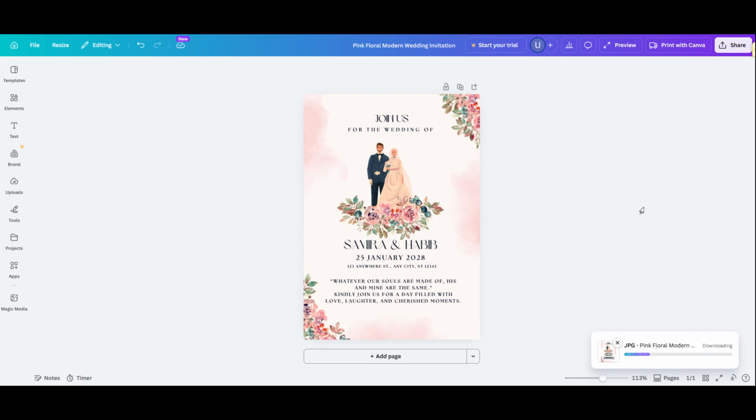And that's it. You've now created a wedding invitation with ChatGPT and Canva from start to finish. You used ChatGPT to generate the wording, selected a Canva template, pasted in your content, customized the design, and downloaded the final invitation. This workflow saves time, gives you professional-looking results, and makes the whole process much easier, even if you have no design experience at all.